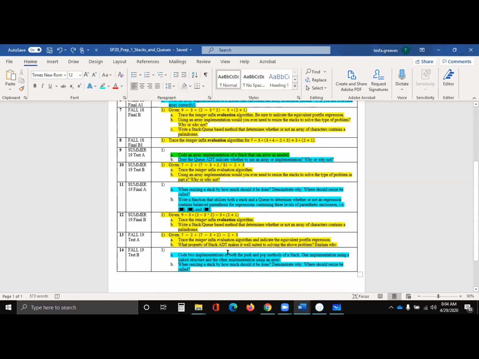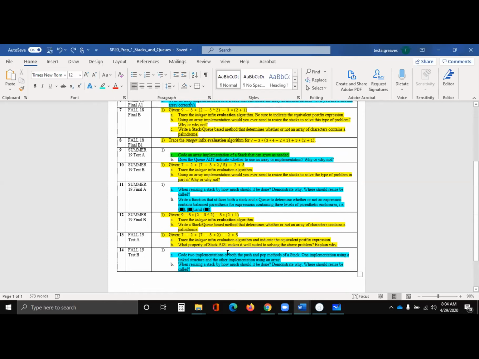The green is the second level, so their implementation of stack integer code. So like implementing a stack and the code necessary for it, that's in green. Very short. We did it a lot in class. All the other stuff we went over, but it's hard to digest everything when the professor tells it, and I have a hard time with it. So this is the only way that I could really see what's going on, just piling up everything and putting them together. So the yellow one is the ones that we'll be doing today, which are the trace the integer infix evaluation algorithms. There's questions along with it that relate to each other, so I just lumped them up into this big lump sum.